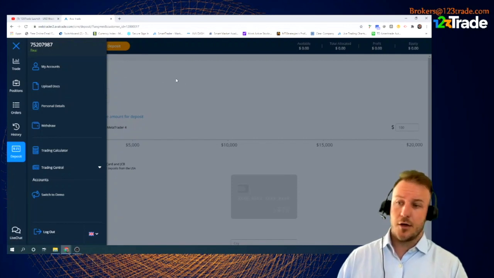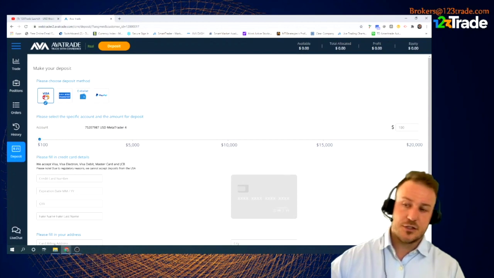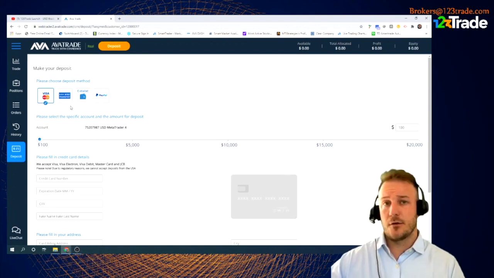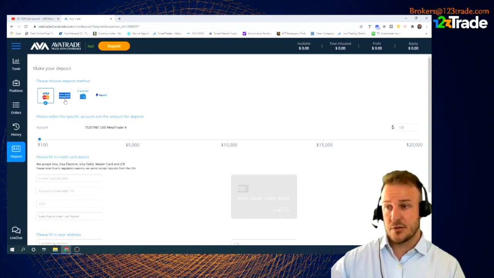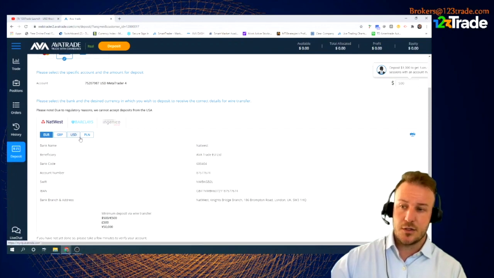If you're already on the fund page, which we are, then I just need to choose which way I want to do it. A lot of people, if you're going to do an amount higher than a few $1,000s, you're going to want to do a wire transfer. All the wire transfer information is right here. You just need to pick what currency you want it to be in.